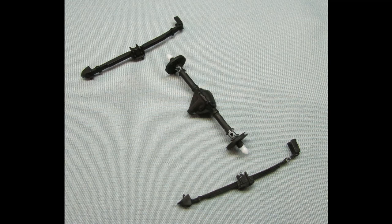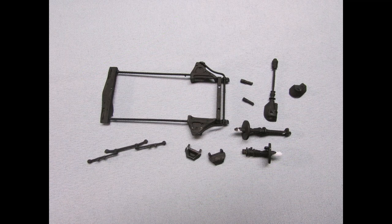Now we begin work on the suspension and frame, and clean up the rear axle and leaf springs and paint those. I used Stenorez, it's kind of a semi-gloss black primer. Remove any primer from the glue joints and gluing points and glue the springs to the axle.